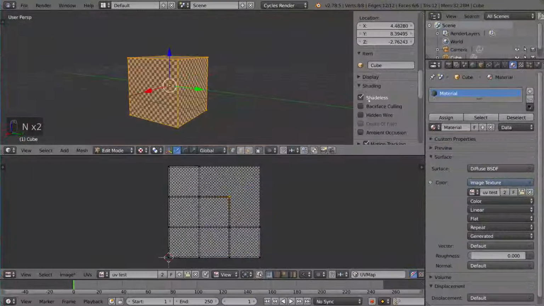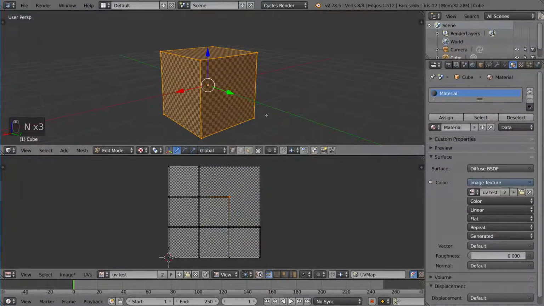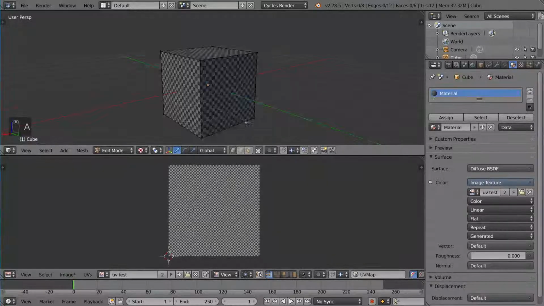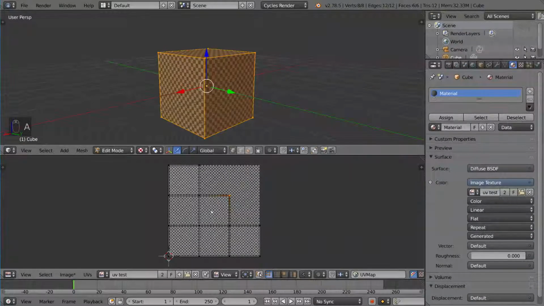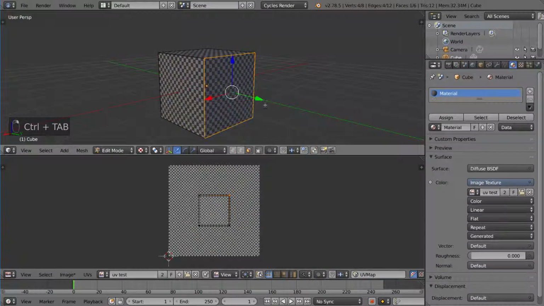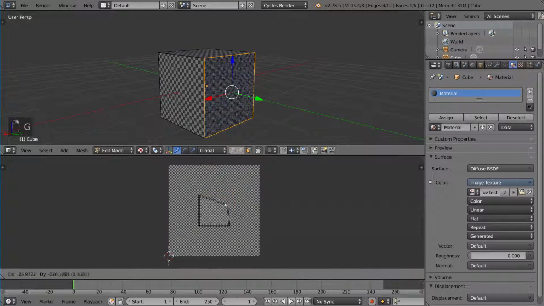And in fact, I'm going to go ahead and have everything selected. Notice when I unselect everything, the UV map disappears. So by default, the UV map only appears when you have the vertices selected in the viewport. Now, this is very handy for if you wanted to go into, for example, face select mode and select this face. Now you know this face corresponds with this particular square in the UVs.